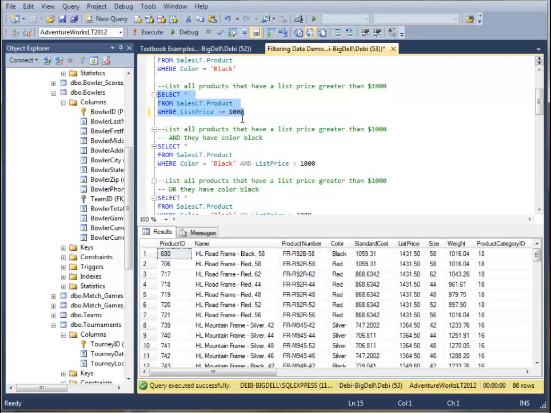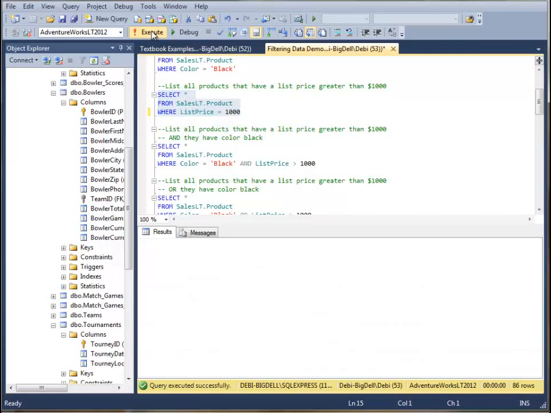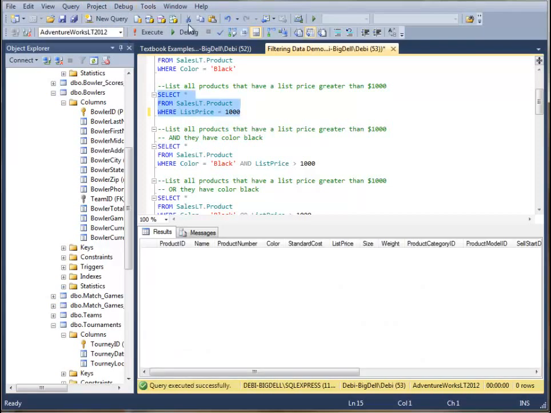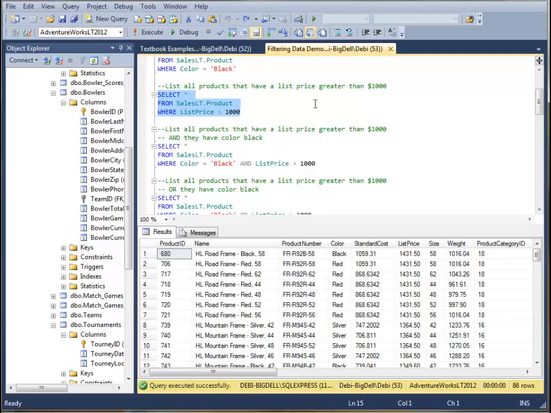I don't see anything, but an easier way to do that would be simply to do equal to. And I have nothing for $1,000. So I'll put it back. So I'm just testing my data. And I really encourage you to do this. As you're working through these queries, answer your own questions.